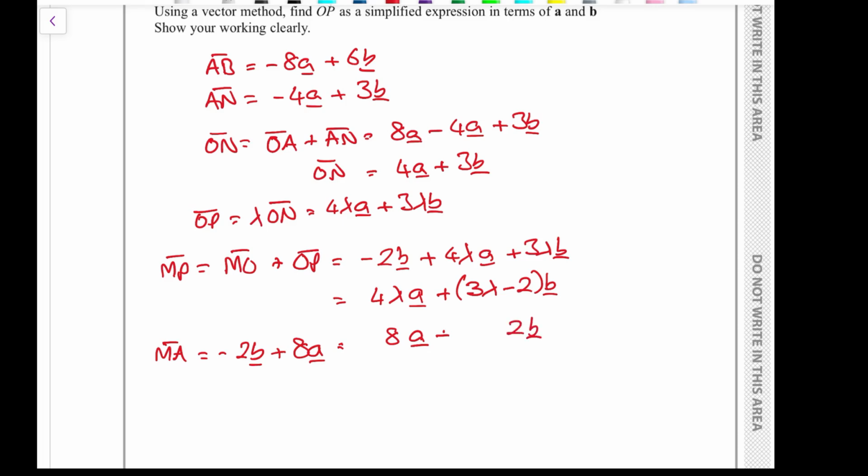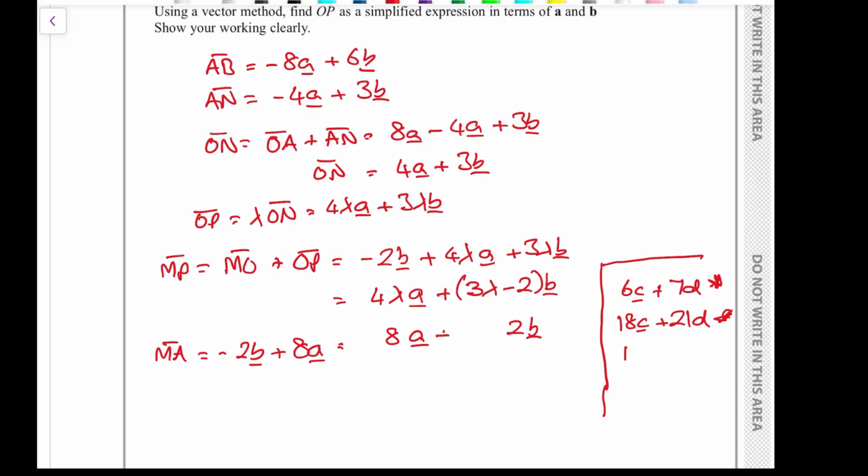Okay, now as an aside, different question, but just to show you why I'm doing what I'm doing. If I write down two completely made up vectors, so let's say 6C plus 7D, and then I write down 18C plus 21D. If I ask you, are those two vectors parallel, you would hopefully say yes. And the reason you would say yes is if I take the first one and multiply it by 3, I get the second one.